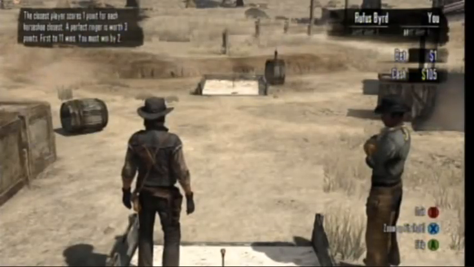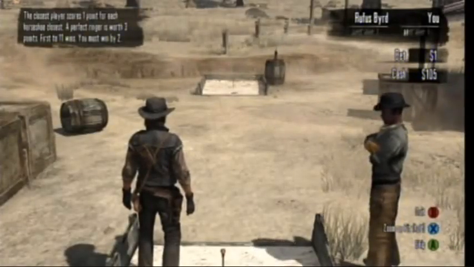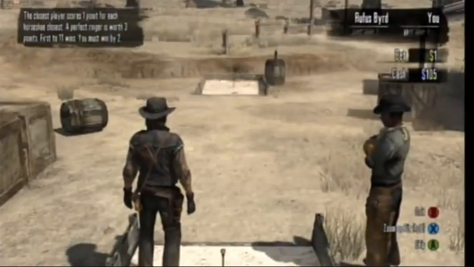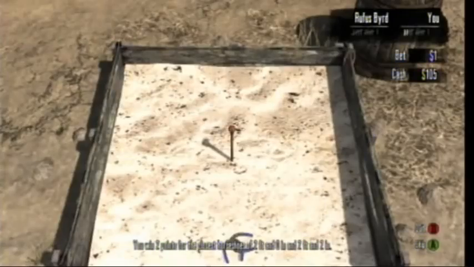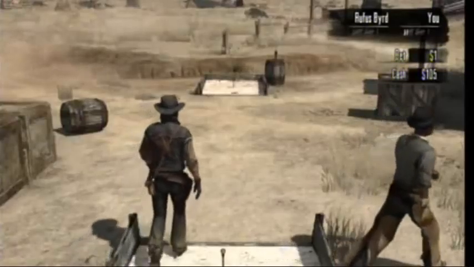So we got 2 points. First one to 11 wins. You must win by 2. So you must be 2 ahead of your player, basically. And we got 2 points. Yes. Each horseshoe that's closest is worth a point, basically.